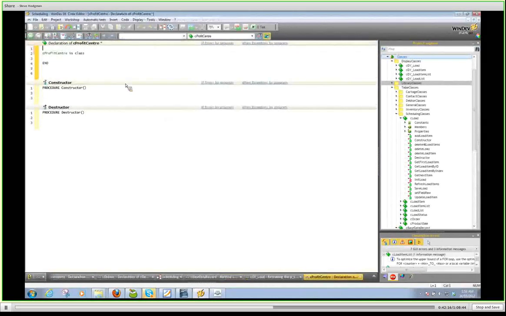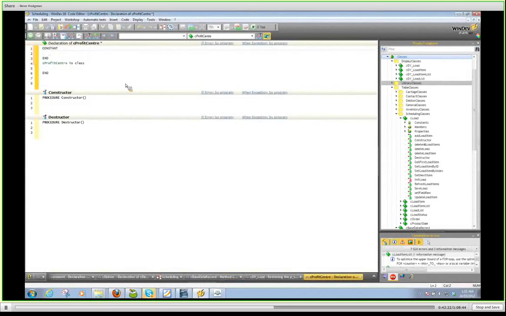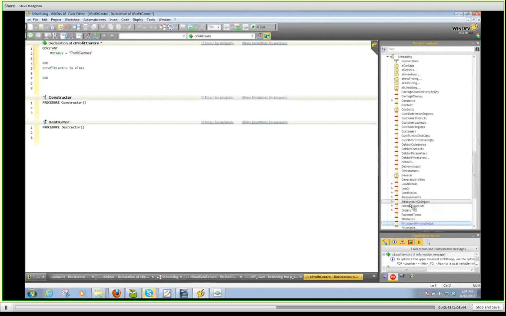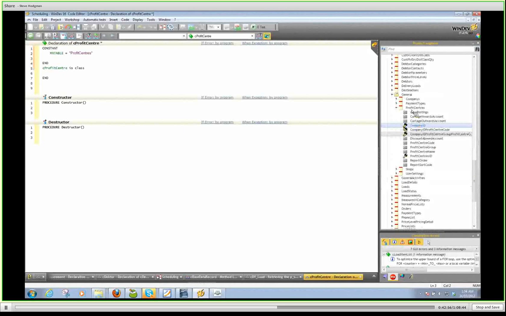I'll put my constant at the top, and I've got a convention. I use MX as a prefix, because if I type MX, it tells me all the things I can use, which is quite useful. I think that's the table name, but we'll find that in a second. But you can always use this to refer to it down here, which is what I do. So you look under, I've got there the fields that I'm actually doing. So this is literally what I do.